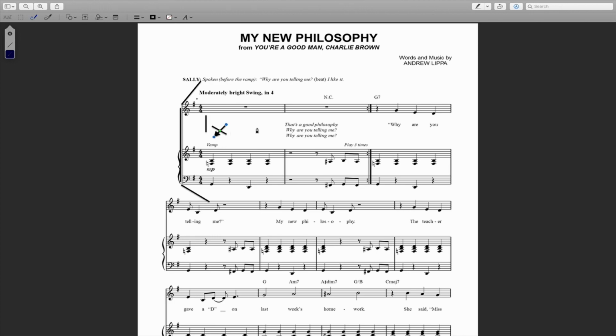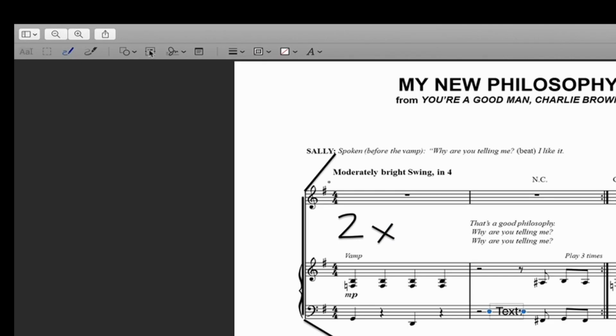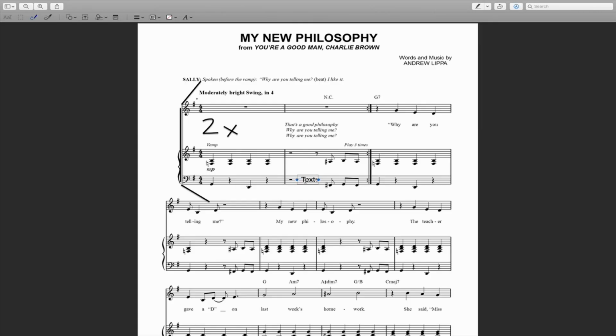Actually, we're going to do it 2 times. Okay? All right. Now, we're going to start, so I'm going to write a text box. I click that, and now here it is right here, and we're going to write start.